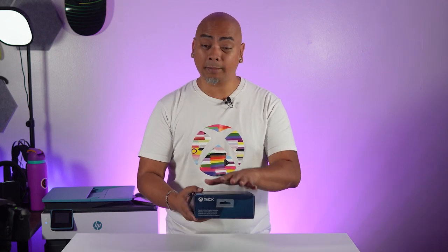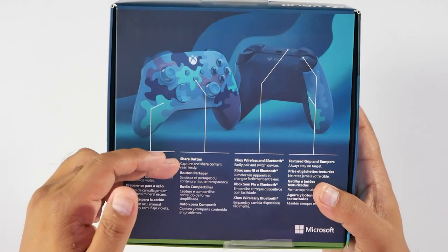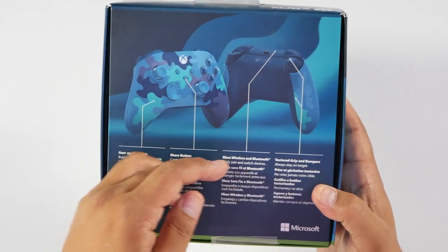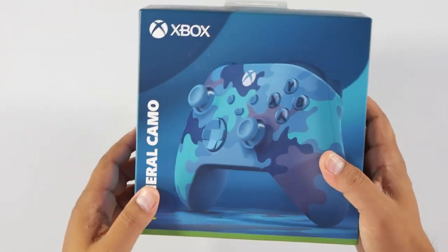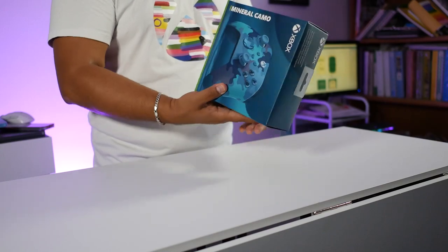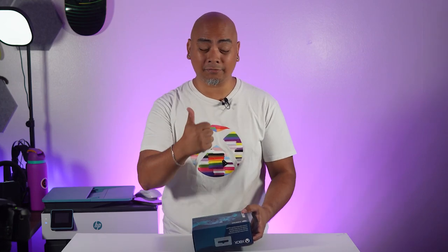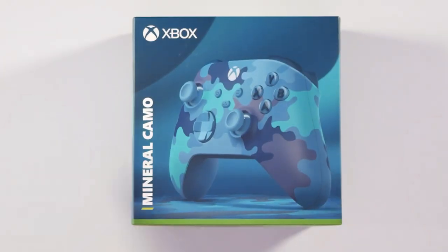And then on the backside, pretty standard, it tells you, you know, gear up for action. You have your share button, Xbox wireless and Bluetooth connectivity, and textured grips and bumpers. So pretty standard for that. But let's go ahead and open this guy up. Ooh, a single sticker. That's really handy, especially for accessibility purposes. Very cool, very awesome. Enough preamble. Open it. Woo! Oh, I closed it.